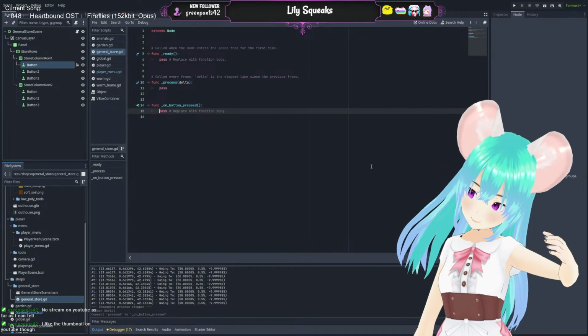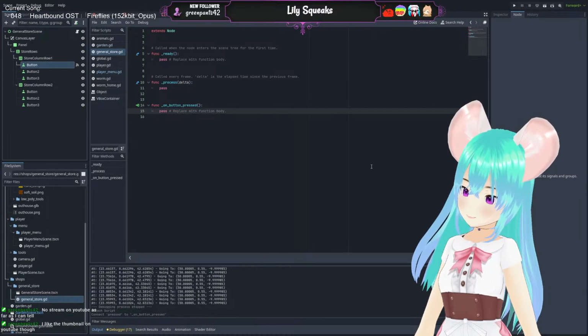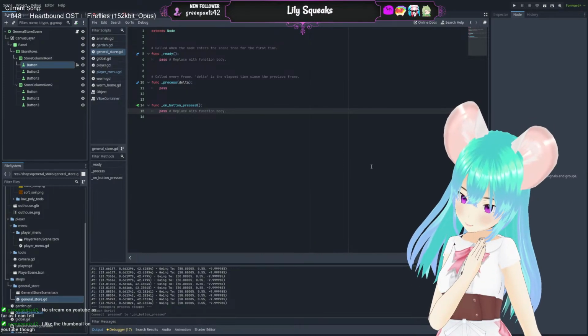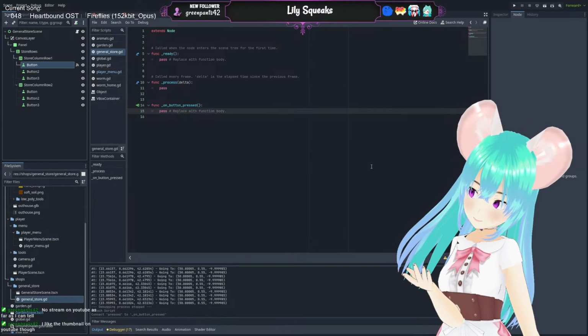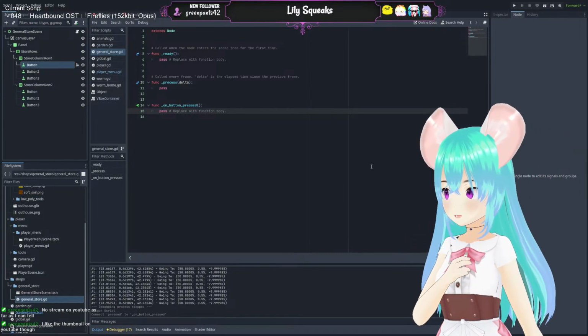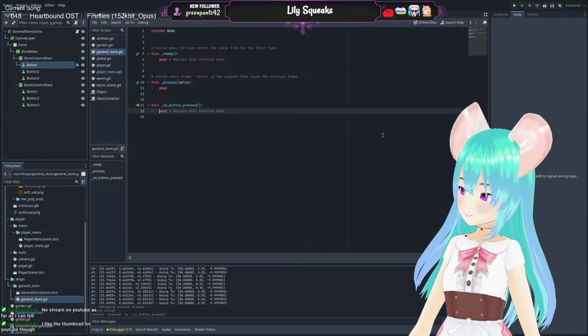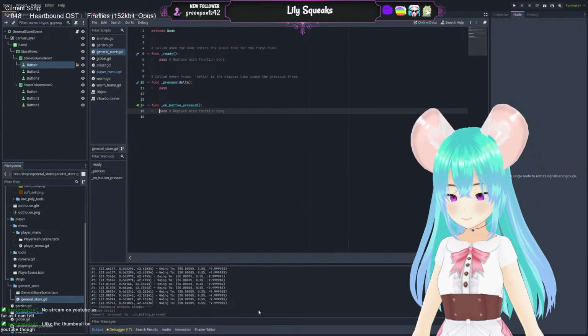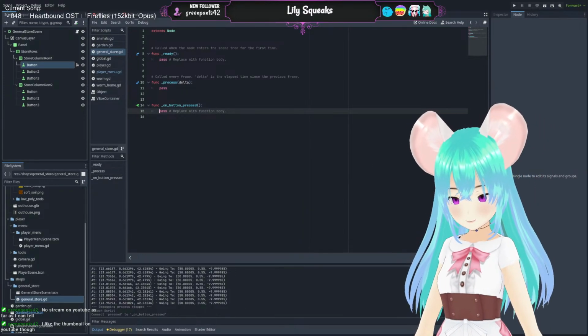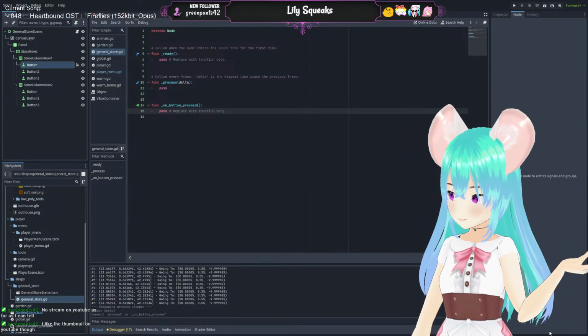Perfect. So what we want to do is on the root scene, which is the garden, we want to... my positioning is kind of scuffed. Let me quickly take care of it. But what we want to do now is make an instance on the root.